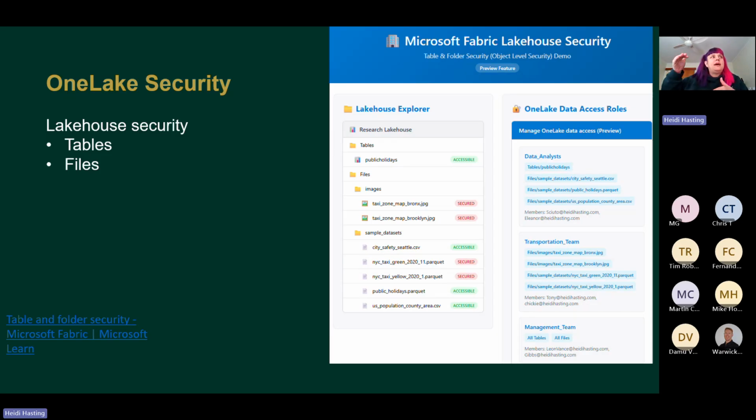So, of course, if someone's an admin on a workspace, then your OneLake Security is kind of a moot point because they're an admin. But if you give them viewer and then do OneLake Security at the item level, it's going to change what they're getting to within the item itself. It is pretty cool. It's ever evolving.